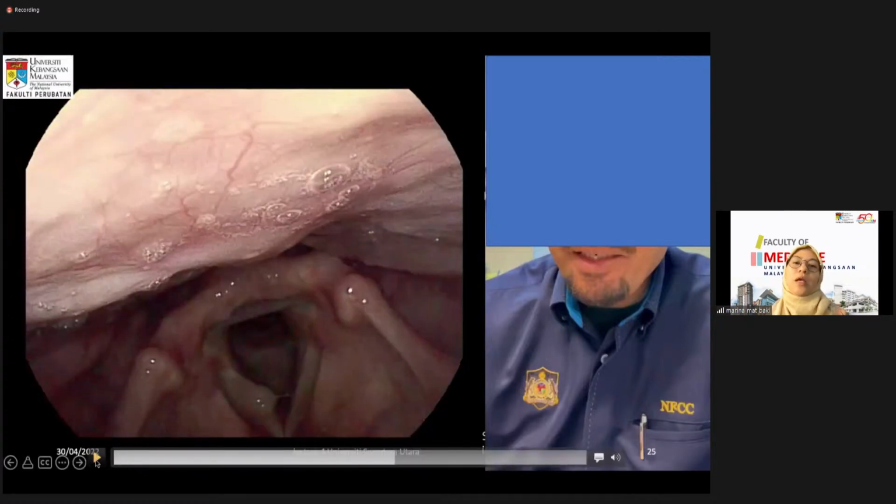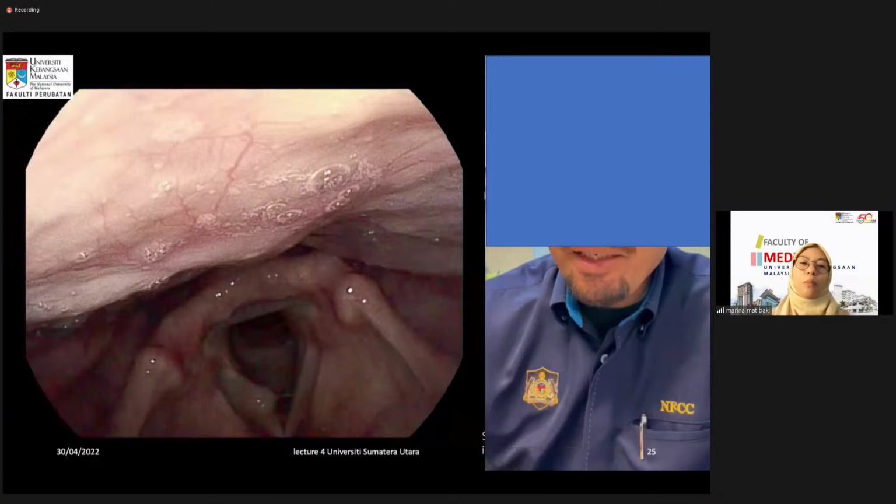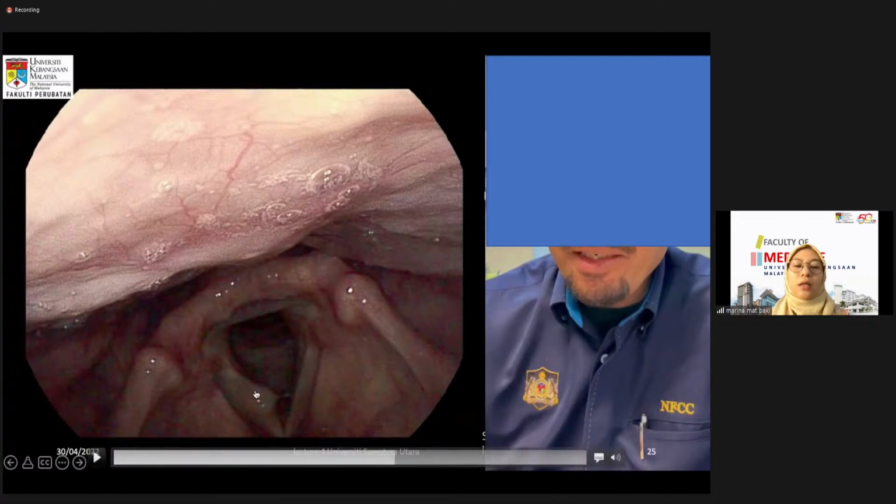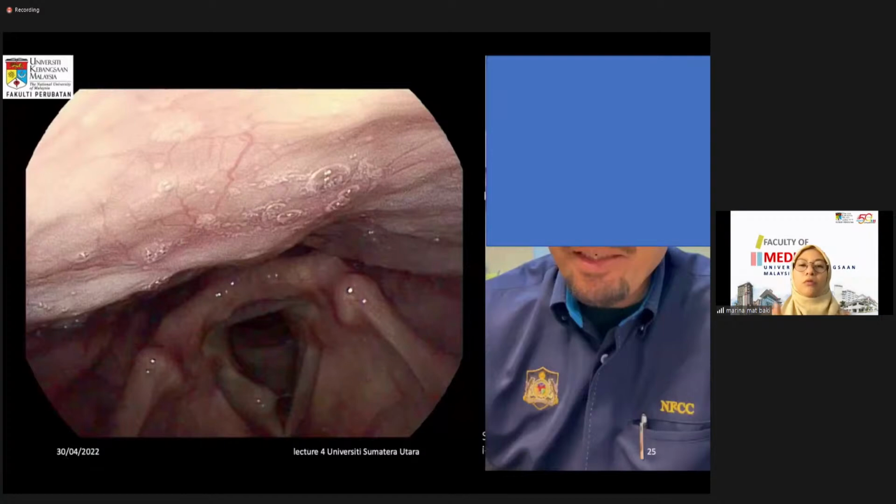So hope you can appreciate that there's no complete closure. The mucosal waves are asymmetrical and aperiodic. So when we do surgery in this kind of case, where the cyst is big and it is wrapping around the superior, free edge and inferior part of the vocal fold, the chance of rupturing it and the chance of getting vocal cord scar is high.